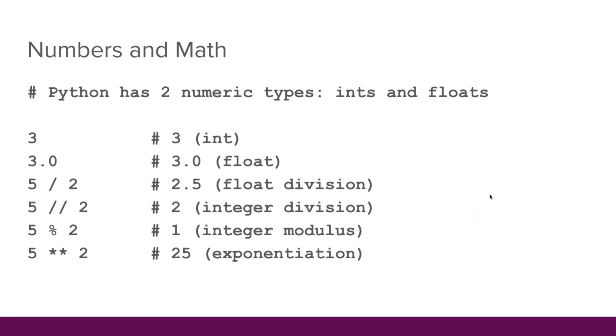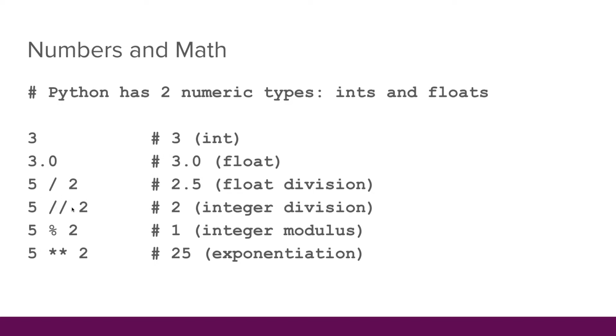So just to give you an overview, Python has two different numeric types. We've got ints and we've got floats. So if you want to declare an int, you don't use decimal points, and if you want to declare a float, you should use decimal points. Basically, if you're doing operations like division, it's going to default to the value being a float, unless you explicitly do integer division, which you have to do using two slashes. So that's the operator for integer division in Python 3.